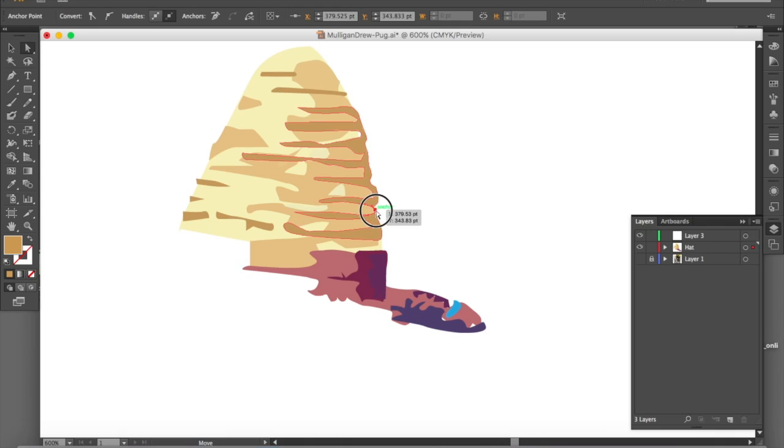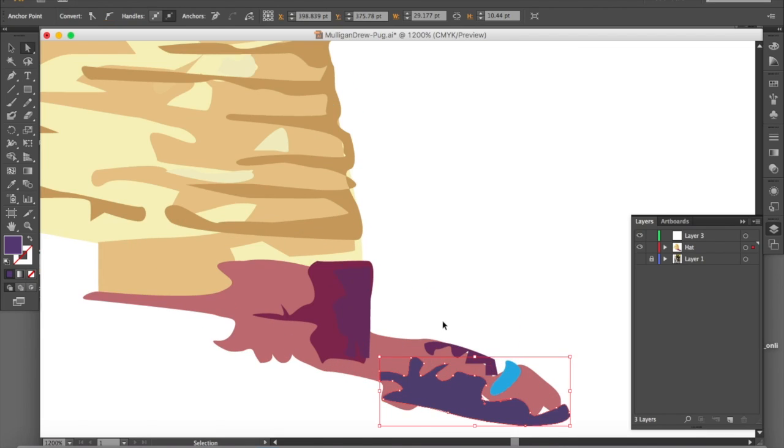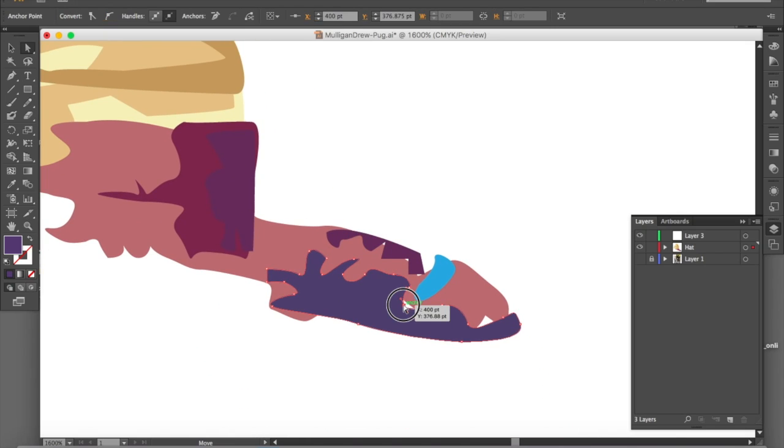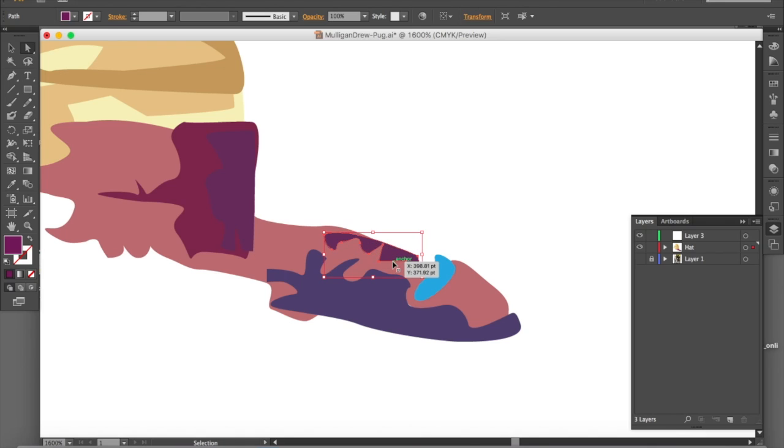So don't be afraid to fine tune all of your little points using the white arrow, and don't be afraid to zoom in real close to fix any little gap or mistake that you may have made from the first pass. So we can fill that in. We can close this gap here. We can, oops, see I didn't click on the anchor point again, and so it moved the entire shape. So just make sure that you lightly touch on those anchor points before you move them so you fill in those gaps. Okay, so keep working.